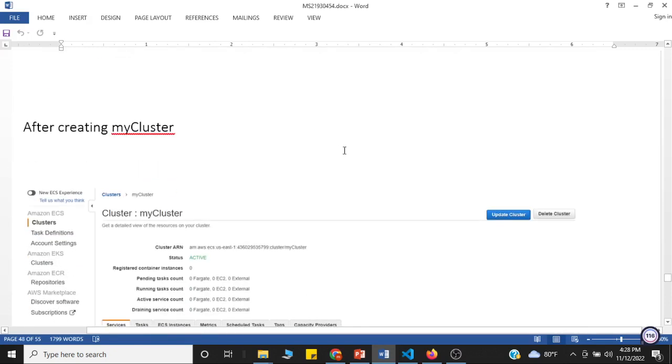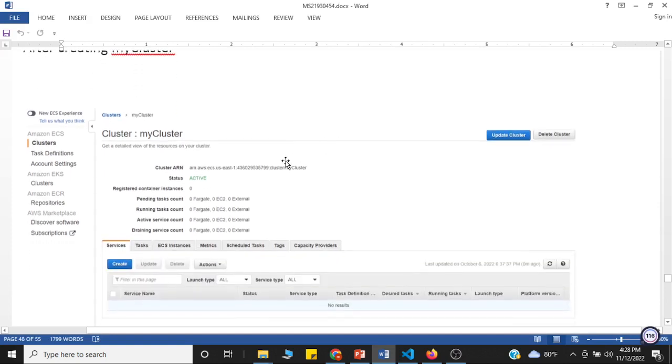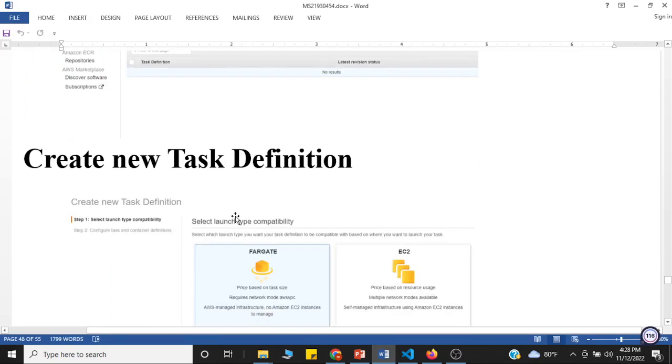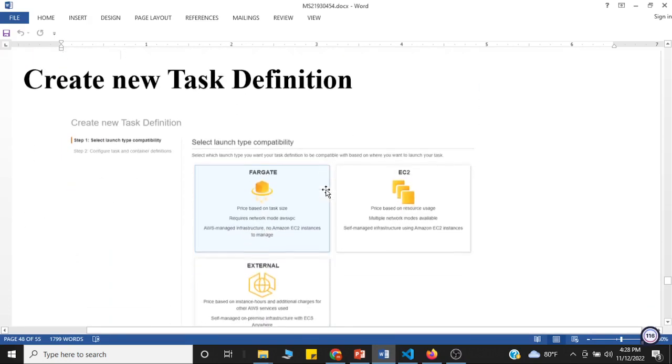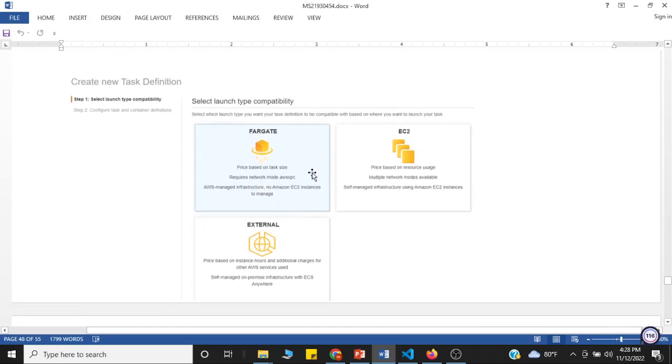And after I create my cluster, here you can see all the tasks. Now its status is active and zero Fargate, still we didn't run it, right? And create the new task definition using Fargate, and here I make it and run it.